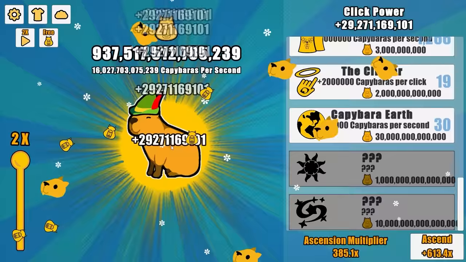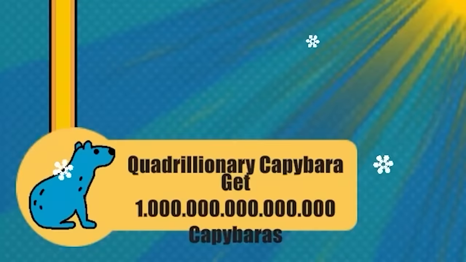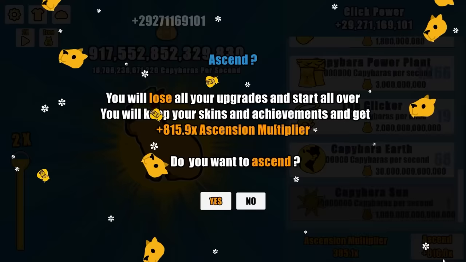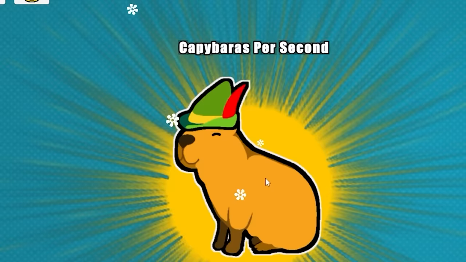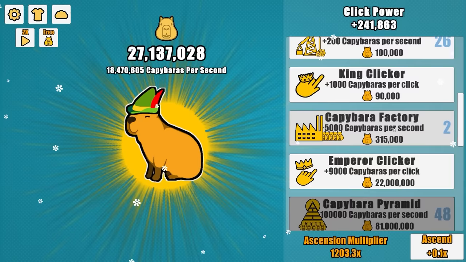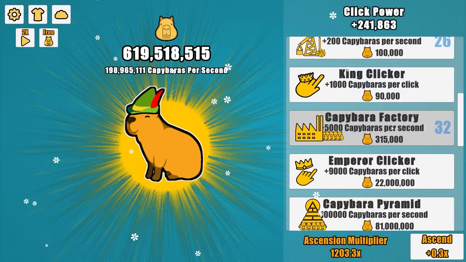So after clicking on Robinhood here a few times, if we ascend now, we'll have over 1,000 times multiplier, and we're also a quadrillionaire. Well, I think with our ascension bonus, we're going to go ahead and start this all again. So we're going from 385 base to 1,200, over 3 times the earnings now. So there's $10,000. This one's 315,000. We're just going to keep buying out because we're up to 200 million per second.